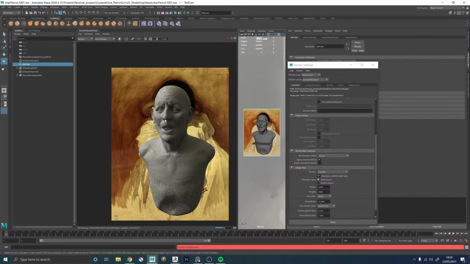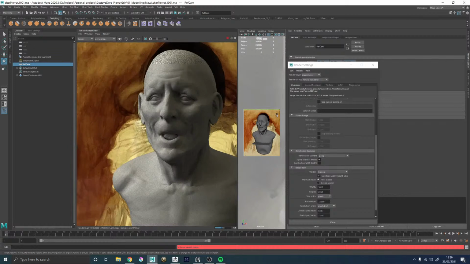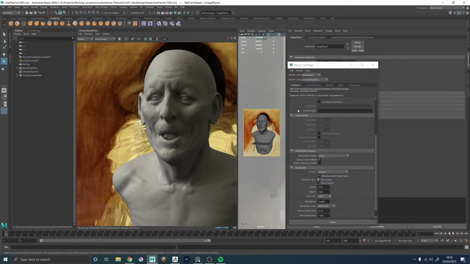This feels like it's not loading the color space. I also don't want this to be visible, right?